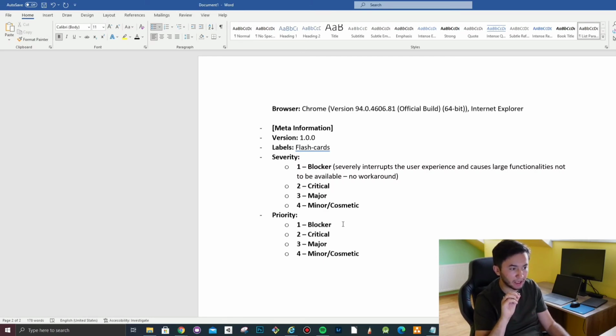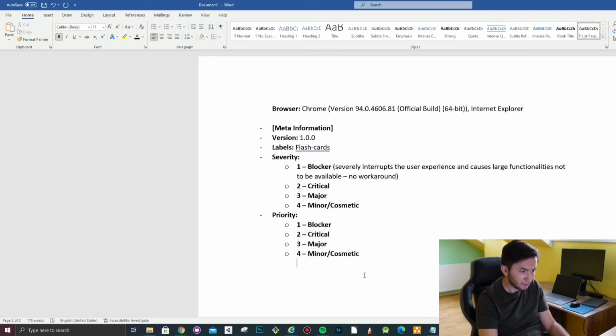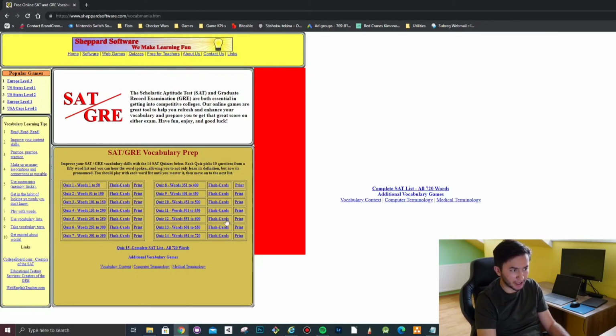And to understand the difference, I want to explain why we need to track these 2 fields. So imagine you're rolling out a website like this, where flashcards is not a feature you are expecting your users to be using starting the first day.